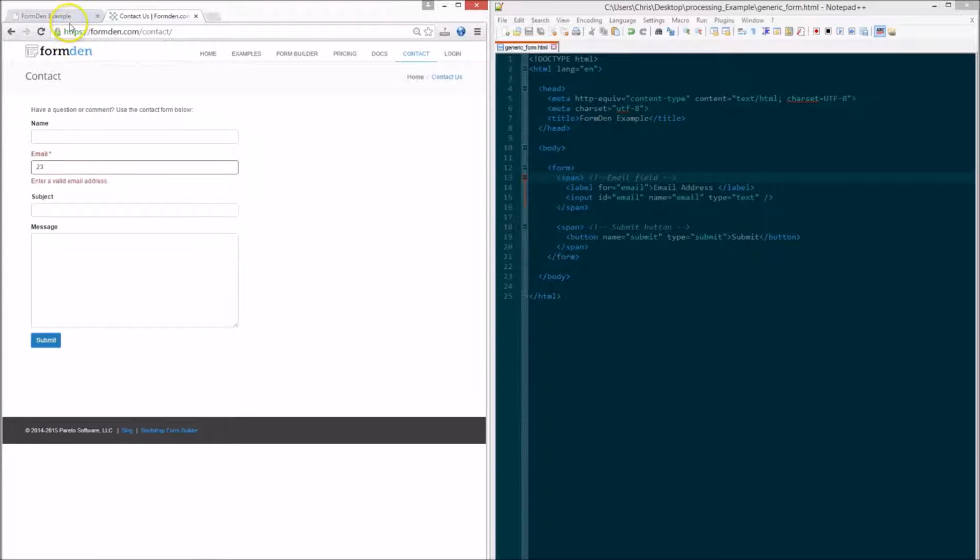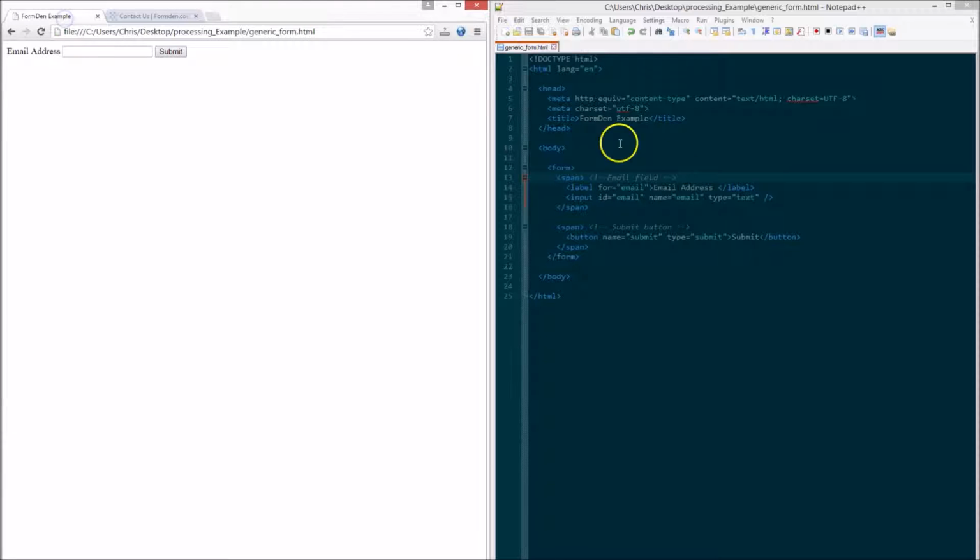Okay, so the question is, how do you add this functionality to a form on your site without having to write a lot of server programming code and set up a mail system to do the emailing for you and run checks on all your fields? It's really easy using Formden. Formden provides you with an online graphical interface where you can say, these are the fields I have, make sure they look like this, email the results here, and it's all done for you. Saves you a ton of time while still giving you 100% control over the actual code on your web page. So this is a really basic form I've made to illustrate how Formden form processing works.